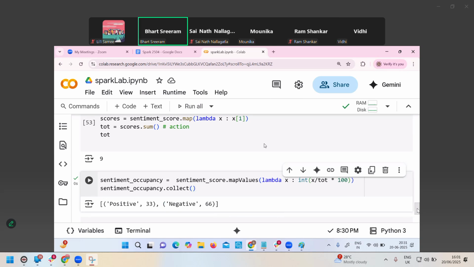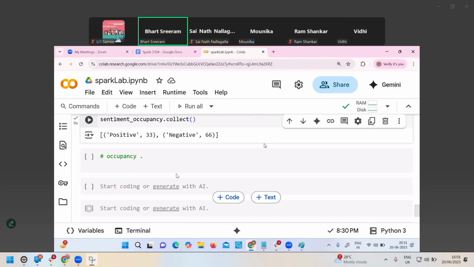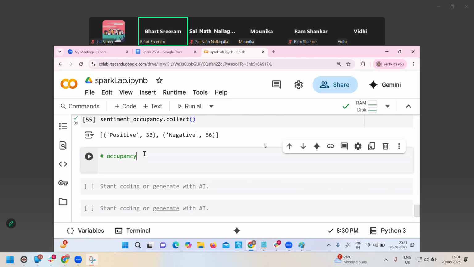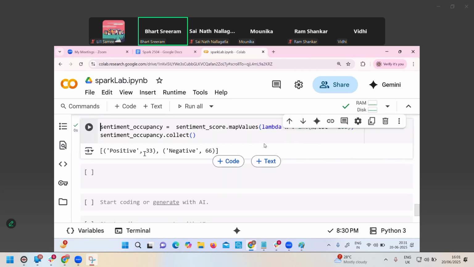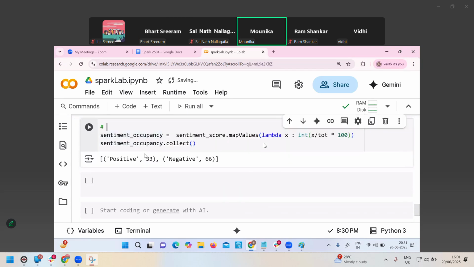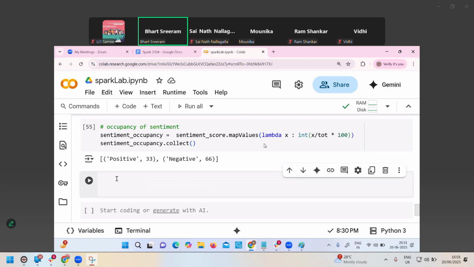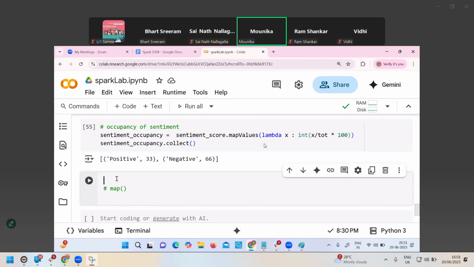So many transformations you have seen. What are all the different transformations you have seen? Map. Occupancy of sentiment. What transformation you have seen here? One is map transformation. Filter.